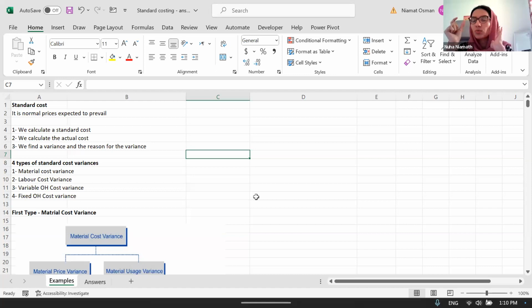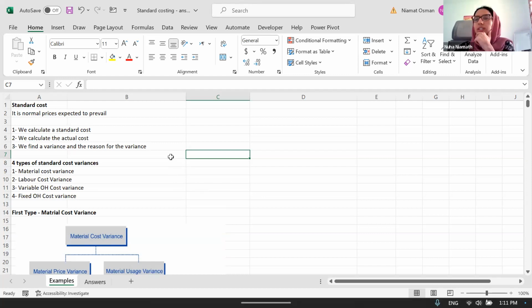So for the actual output of 2,000 cars, what was the standard cost? 3 lakhs. So that becomes your standard cost. And what is your actual cost that you spent? That is your 4 lakhs. Just to give you an idea, these are the three types of costings that every organization will have. What is your budgeted? What is your actual? And what is your standard cost for that actual output? This is just a brief. It's a cost for the actual output, if the normal prices had prevailed, like what you had predicted, that is your standard cost.